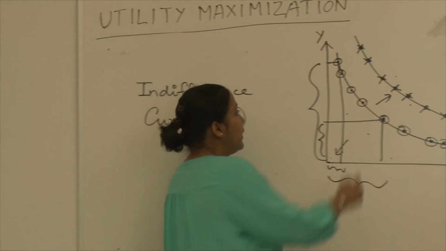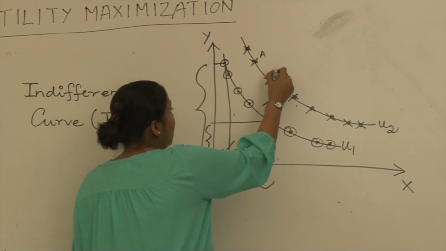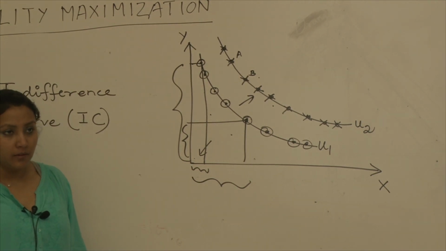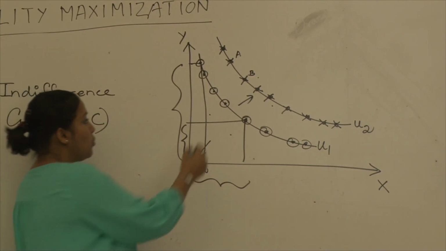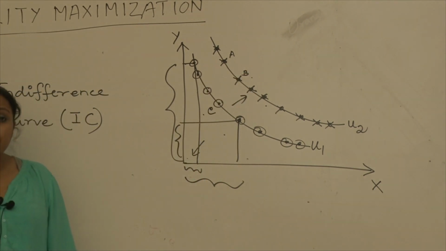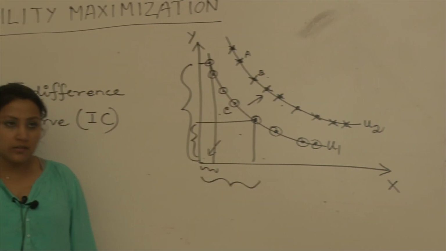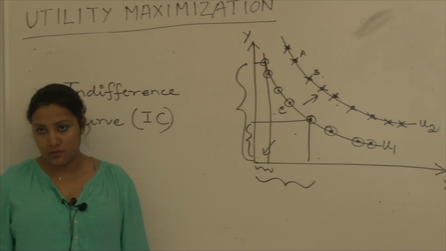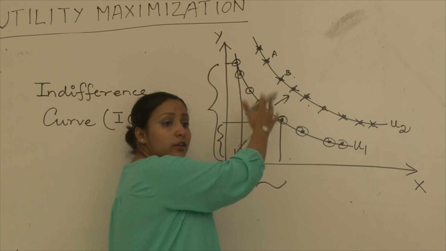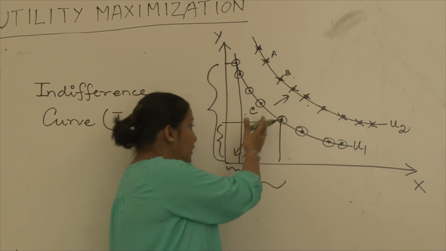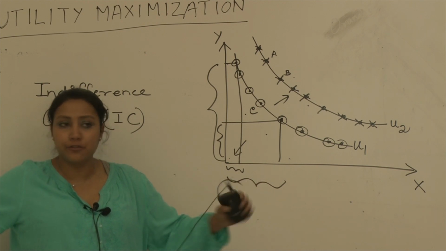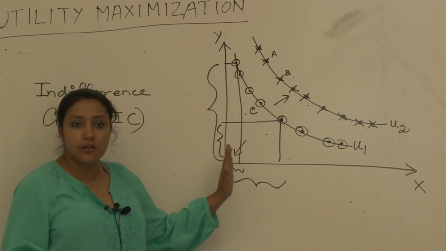So, I know that if I have to choose between A and B and I am the consumer, I cannot choose, I am indifferent. But my question is, what about B and C, which lie on different indifference curves? Is there a strict preference? Yes. Any indifference curve which lies above or on the right hand side, provided that the indifference curve is convex, and for you, I am not doing any other kind of indifference curve, it is just convex indifference curve for you.